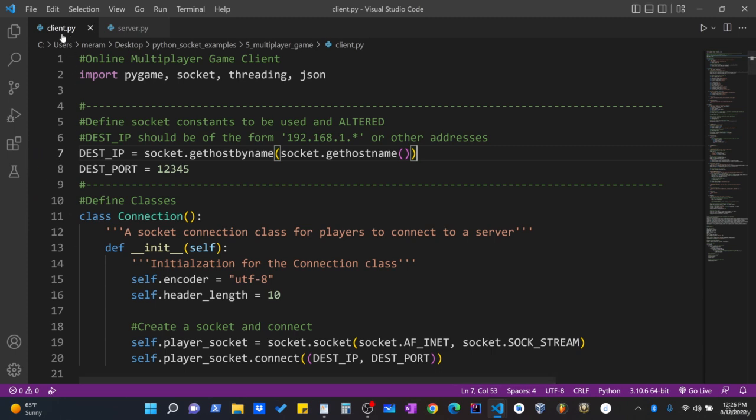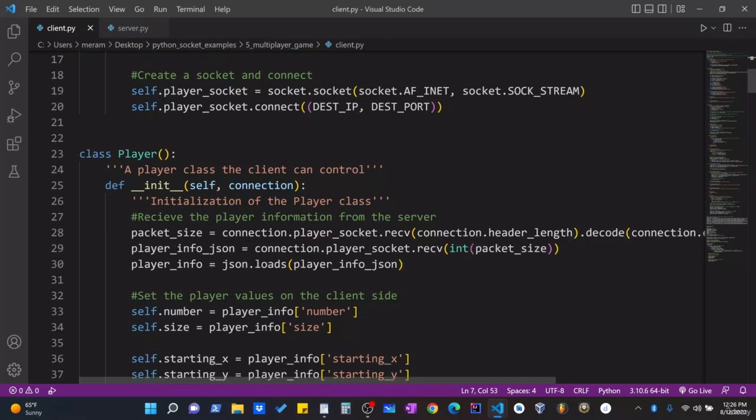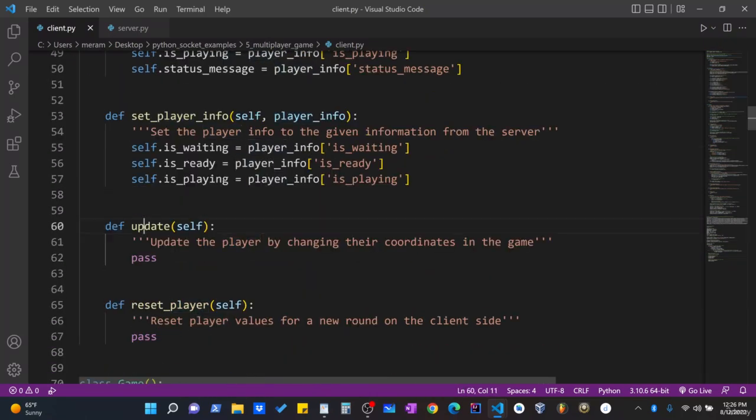So here we are in our client script, and let's go to our player's update method. So we want to work on maybe moving the player around the board. So here is our player, and here is the player's update method. So what we'll do is we'll check to see if a particular key is being pressed right now or being held down. And if you recall, to check whether or not a key is being pressed is not an event. It is very different than trying to execute something on the actual pressing or releasing of a key.